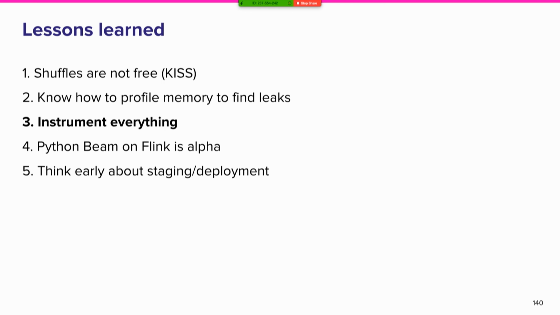Eventually we said, okay, let's just instrument at the Kinesis ingestion point in both the old and the new pipeline. Let's count exactly how many events of each given type we're seeing at each point in time. And it turned out that the reshuffle operation in Beam had a bug that was dropping some events. It just didn't occur to us initially that there could be a problem in reshuffle. But if we had instrumented the event counts from the get-go, it would have been a lot quicker to catch that.